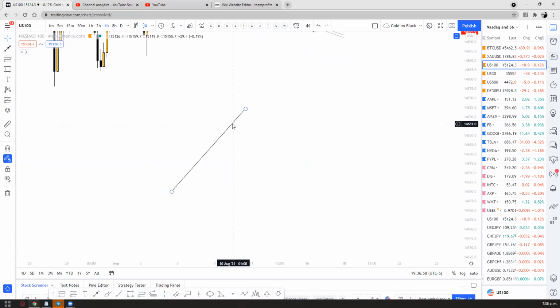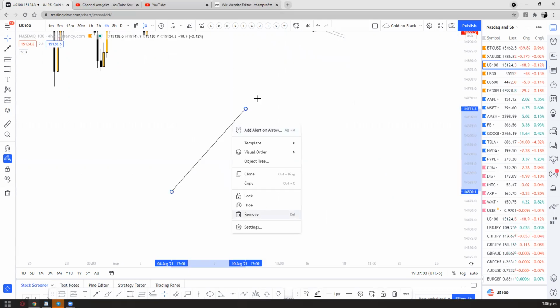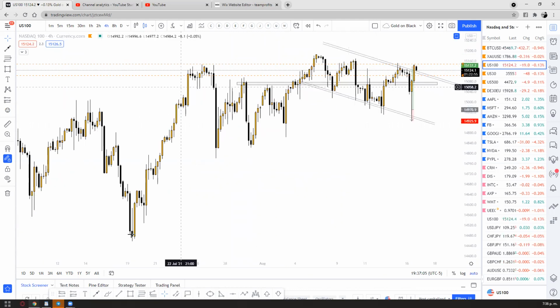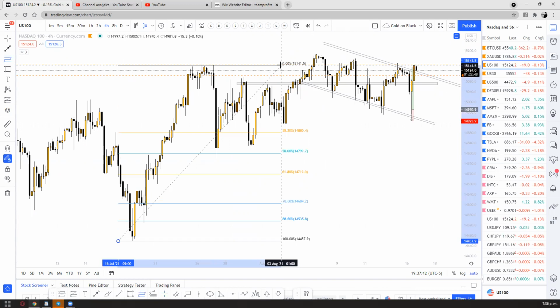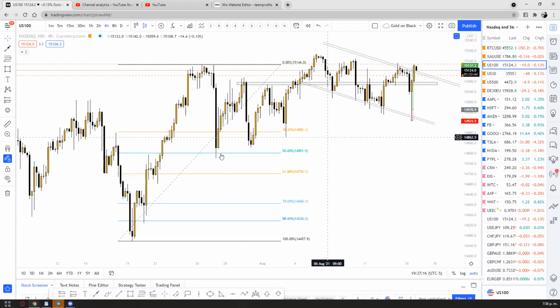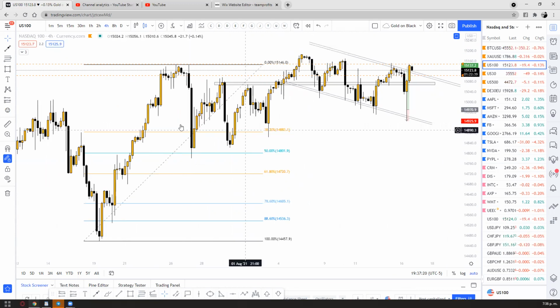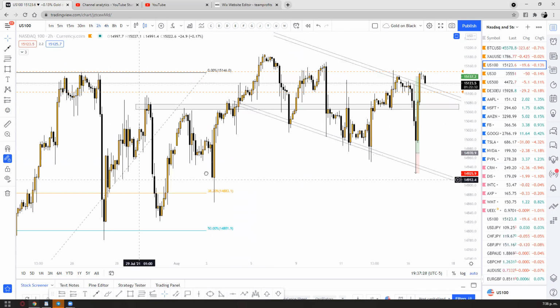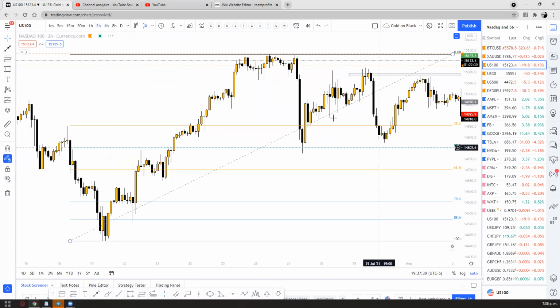All right, so now let's jump into the actual chart, okay? So you see this big push, right? From the bottom to the top. So you're going to draw your Fibonacci from the bottom to the top, right there. You see the price is actually stopping in the golden zone. So let's see, this is how it looks on a 4 hour. Now I'm going to start zooming in. I'm going to look at a 2 hour, see how it looks.